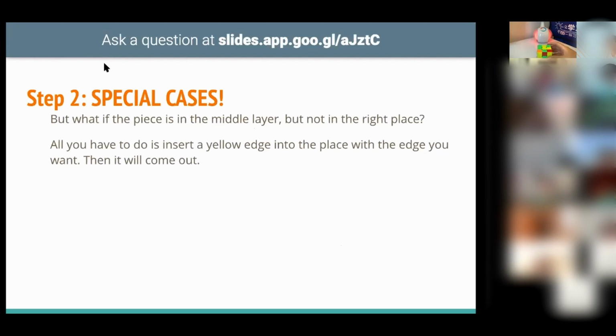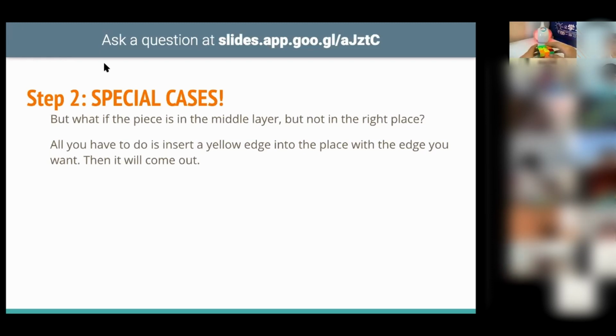So the special case is if the piece is in the middle layer. Let me give you guys an example like this. So if the piece is in the middle layer, instead of being in the top layer, in the yellow center layer over here, it's definitely not in the bottom layer because we already solved that. If it's in the middle layer, it's actually quite easy. We just have to push it out of that spot.